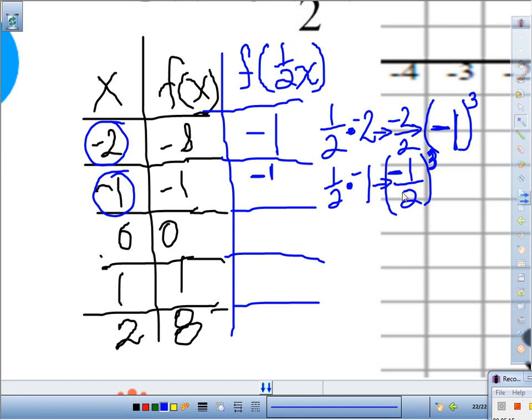Okay, is everybody seeing it? Okay, well, let me take you back to algebra. Here we go. If I put a 1 here, I distribute that. That becomes what? Negative 1 to the third power. What is negative 1 to the third power? Negative 1. I put a 1 here, distribute that. What is 2 to the third power? Very good. 8. 2 times 2 times 2. Alright, and 0, 0. And fill in the last 2, please.